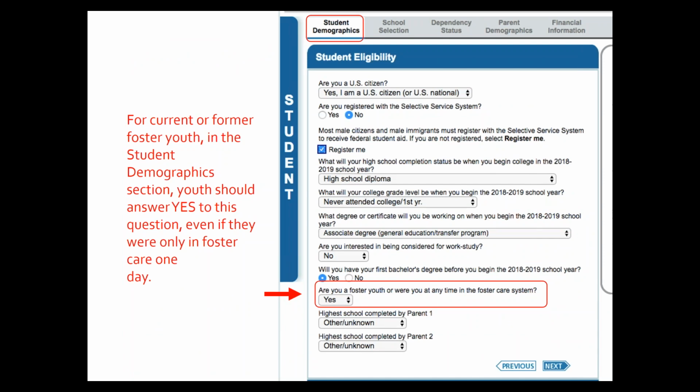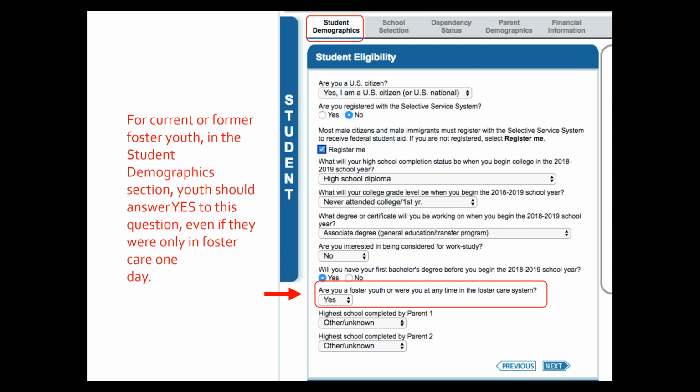Okay, this was added about 2 to 3 years ago to the FAFSA. This is usually now at the beginning of the application. There is a question that says, are you foster youth or were you at any time in the foster care system? And the reason for this question at almost the beginning of the application is because there are different types of eligibilities for students to become independent. And one of them is age. And the second one is marriage. And the third one is if the student has dependents. So once the student answered yes to any of those questions, they do not have the opportunity to answer yes that they were in the foster care system. So these students were missing a lot of different grants that we have here on campus and off campus.